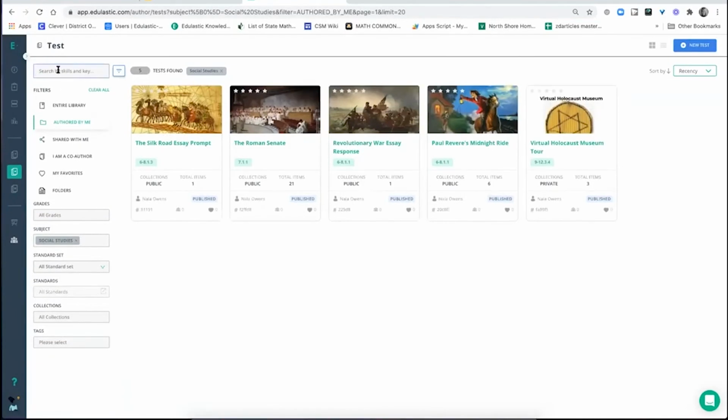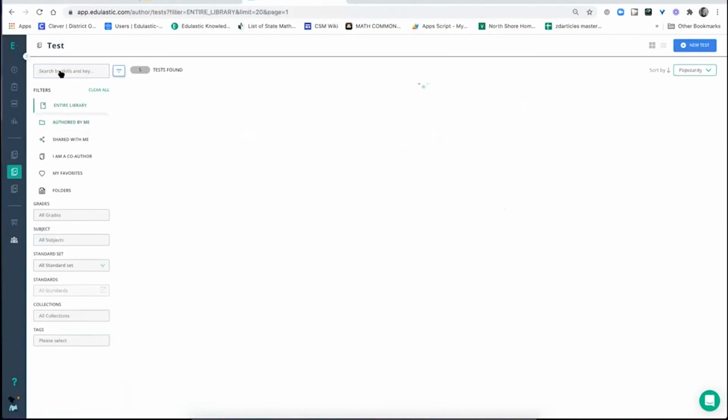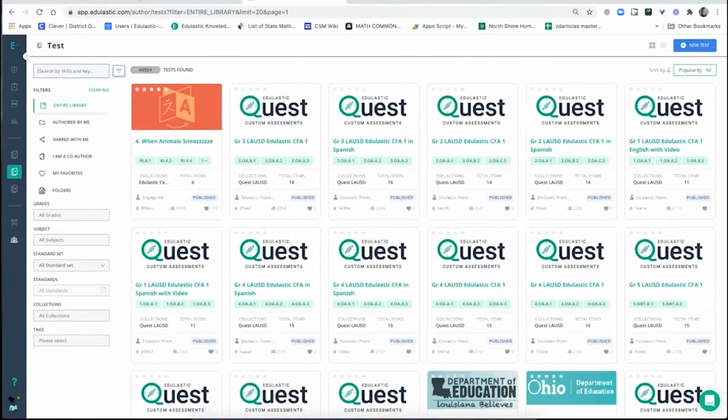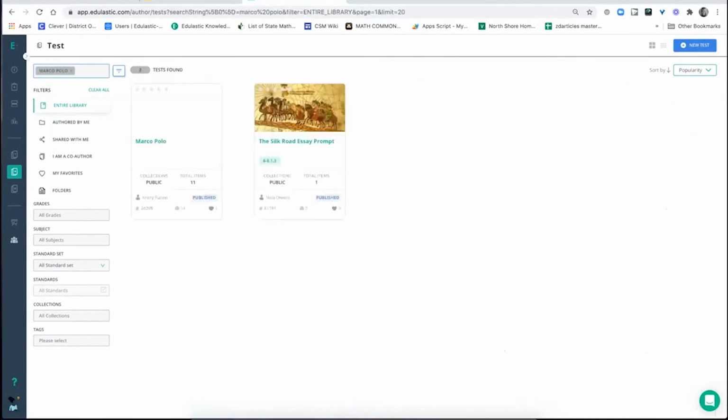Again, now if I were to clear all my filters and search on Marco Polo, let's see what comes up. Yeah, that one immediately came up, and so did somebody else's about Marco Polo. So you have to dive in a little bit and see what each one of those consisted of. But with this little tag, when I have 0 filters set up, by searching on a keyword, I'm still able to come across some good topics.